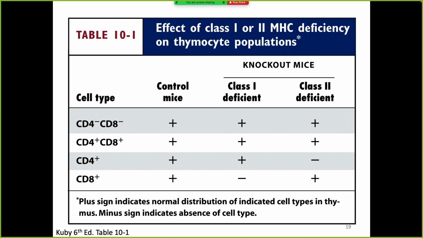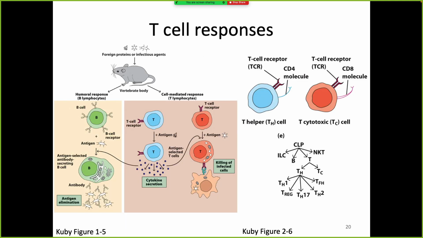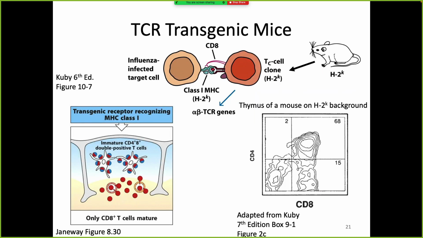The other type of experiment that people did was an experiment using something called a TCR transgenic mouse. For time reasons, I didn't tell you about BCR transgenic mice, though there is basically the same exact thing that you could do with B cells. And I just didn't tell you about it with B cells. But we're going to talk about it a little bit with T cells.